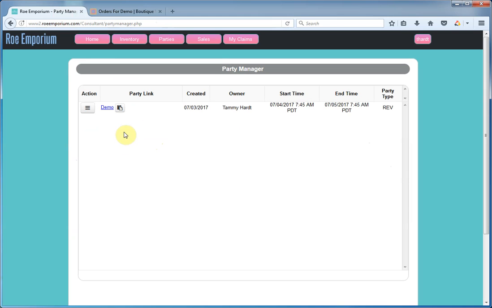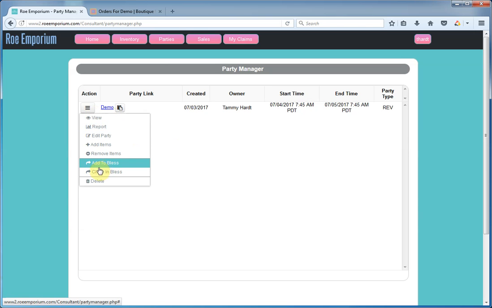So if you don't do the first step in regards to adding the party when it asks you, you can always come back in over here and you can select add to Bless, or if you are closing or finished with the party, you can also close the party in Bless by clicking this option.